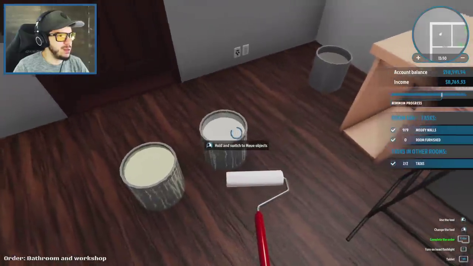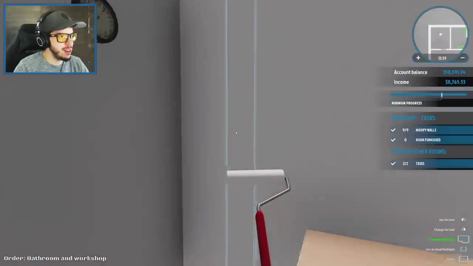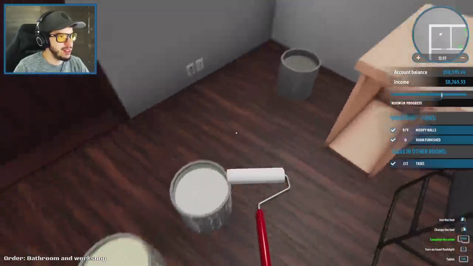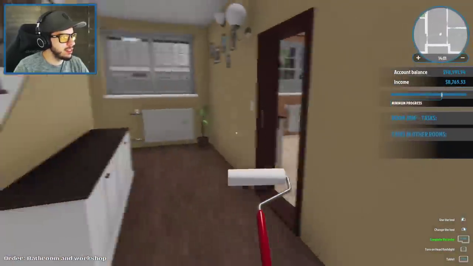It's a lighter gray. I don't think we can... You know what, dude? This side of your house is going to be one different color, okay? You're just going to have to live with it. Life's hard sometimes.